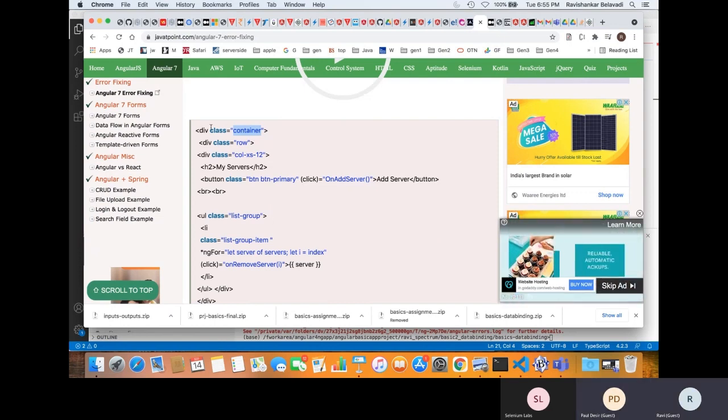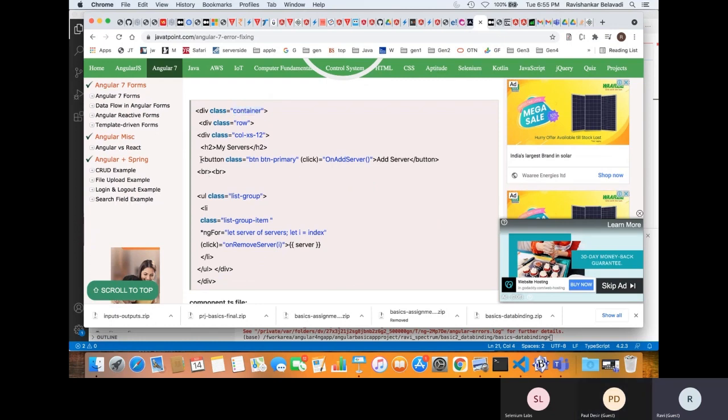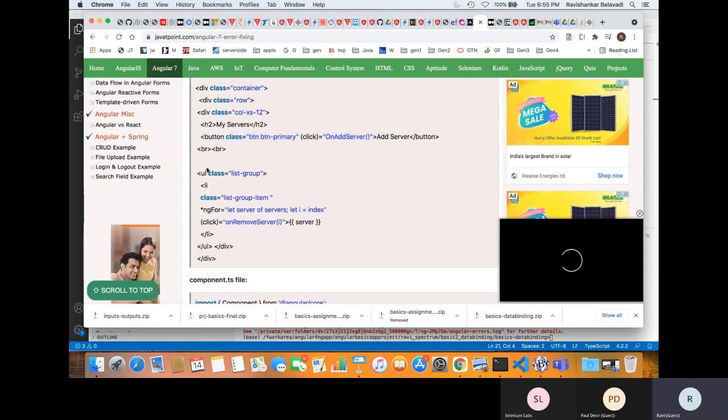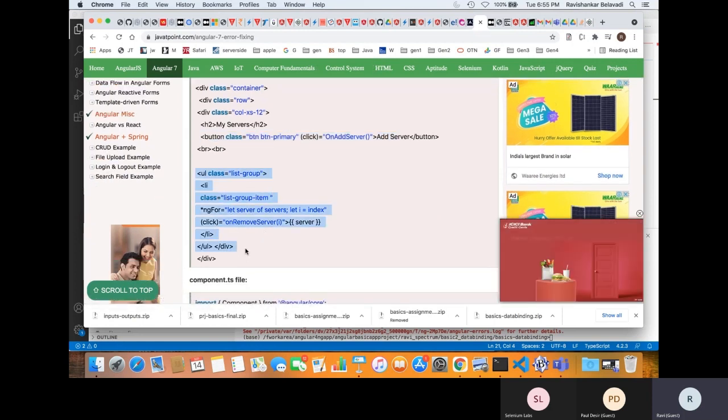Basically, it provides you a Bootstrap layout. Bootstrap has a class called container, so you're leveraging the Bootstrap container class. If you observe, you had created a function called onAddServer and you were adding to the list of servers. Now here is an example where you are using a list of servers and you have one function called onRemoveServer also.